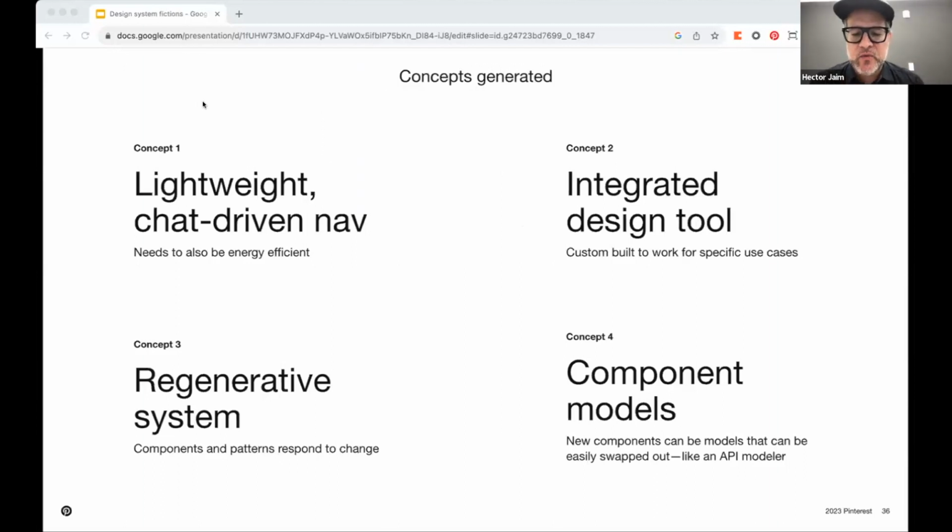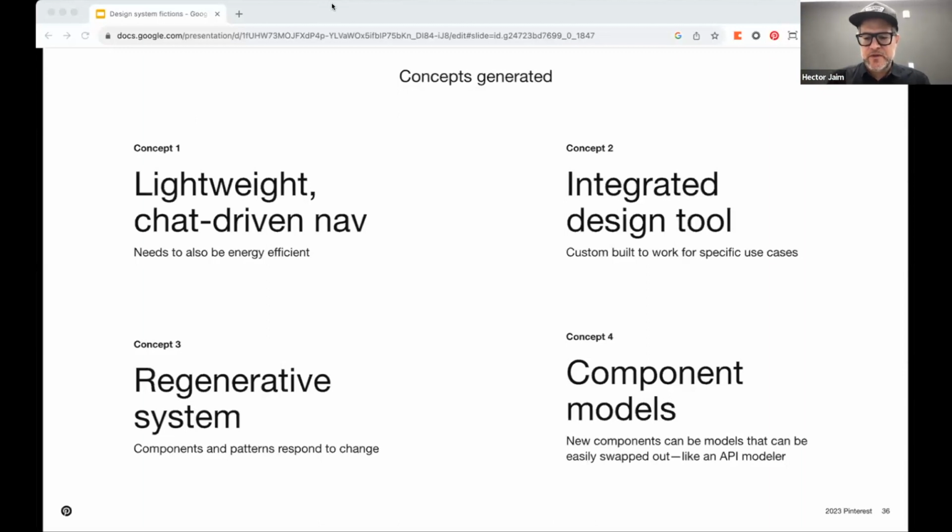And then you can use it inside your own integrated tool. Perhaps now that we've got this one big system, we can work on things for ourselves that don't have the constraints of Figma. We can really create something custom for ourselves, since we're no longer doing the day-to-day design system stuff. And then maybe further down the road, the system can be regenerative, in the sense that it's regenerative AI, meaning it can correct itself and respond to change. So these things, where we can't respond to product teams, go away.